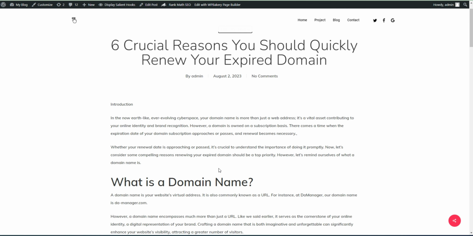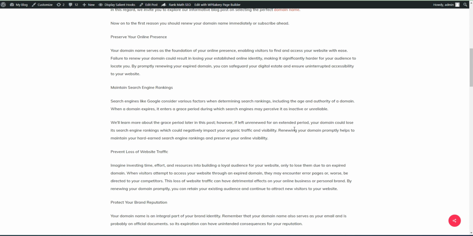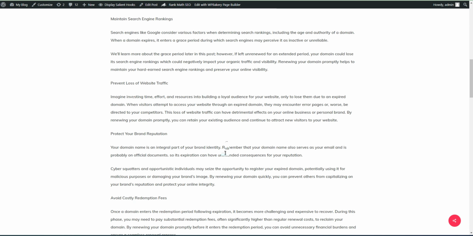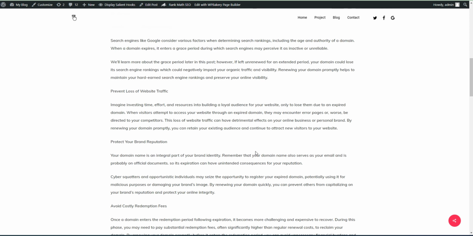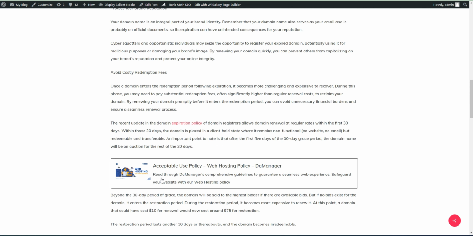Now, before we start, take for example this particular blog post. It has links in it, like this particular link here, and also this link here, but they are just the regular links. Now, while these links are okay, it could be better with a link preview added to it, like this particular link right here.